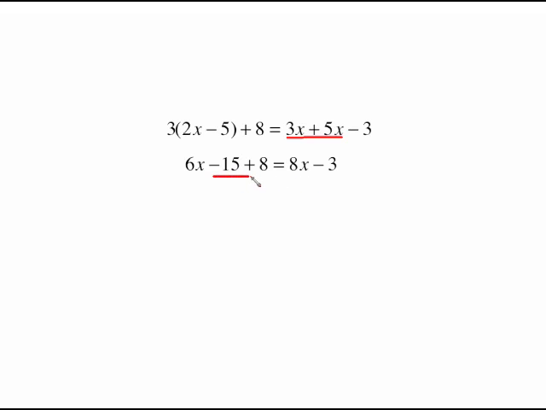However the left side we've got some like terms right there. Negative 15 plus 8, those are like terms. They are different signs. Keep the sign of the larger which is negative and subtract those. So your left side becomes 6x minus 7.